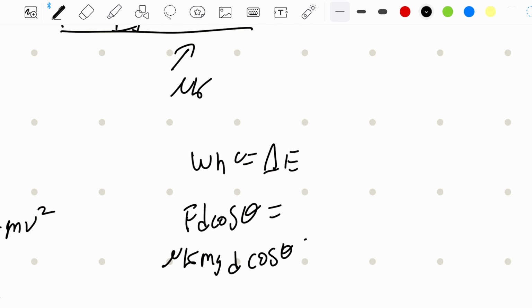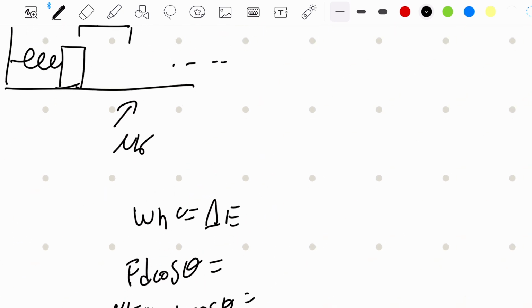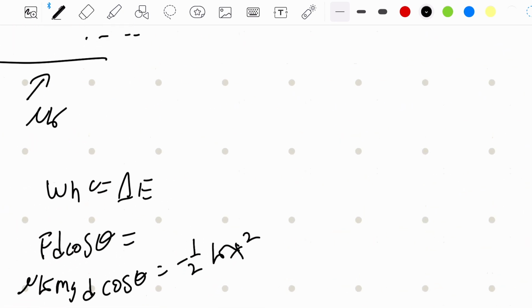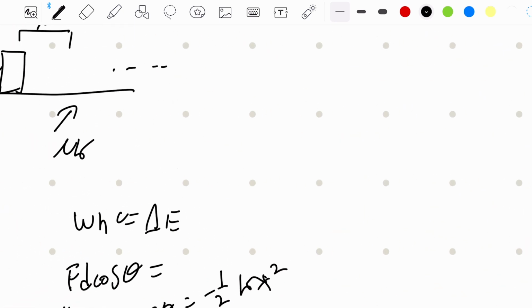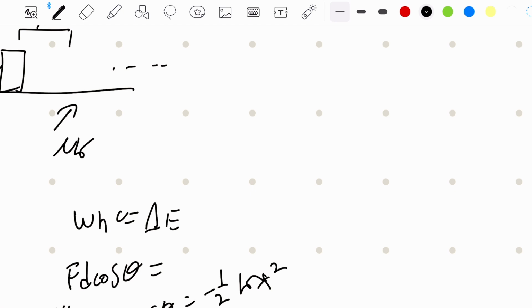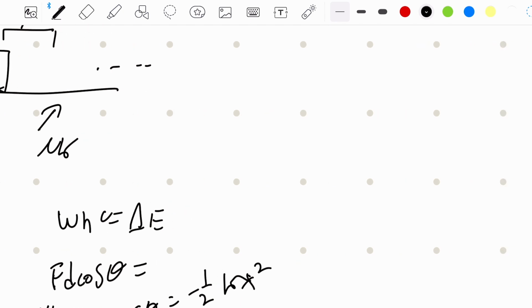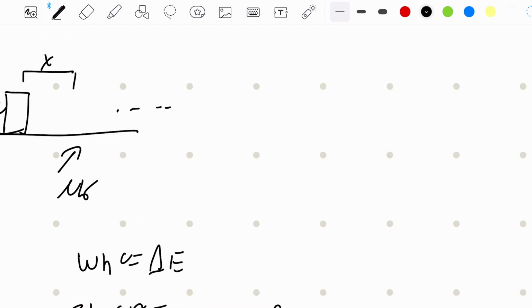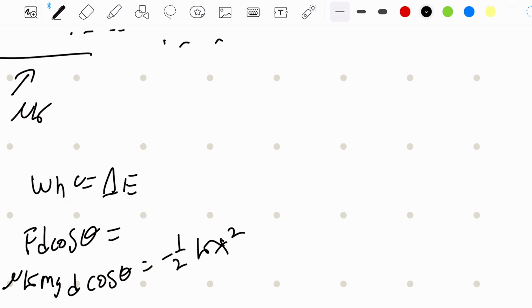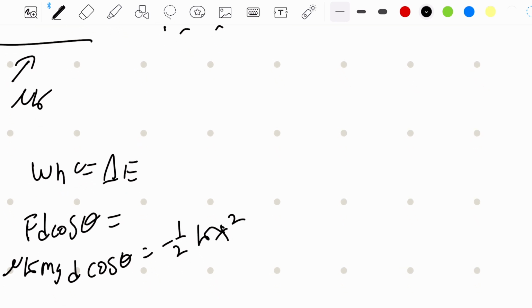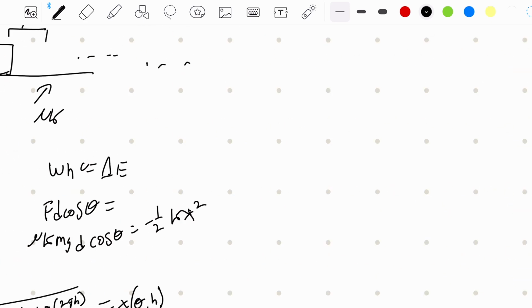That's equal to. Is there any final potential energy? No. Is there any initial potential energy? Yes. So we have negative 1/2 kx squared. We have that x. Now, there's going to be no 1/2 mv squared because we want to know how far it's going to continue to travel in this direction. So it'll literally just be this because we know it's going to come to a stop. So there is no kinetic energy finally, and there is no kinetic energy initially. So now we just want to solve for this new d.